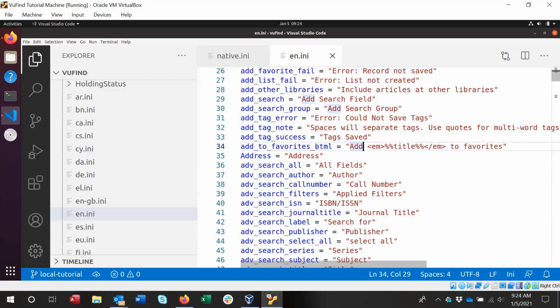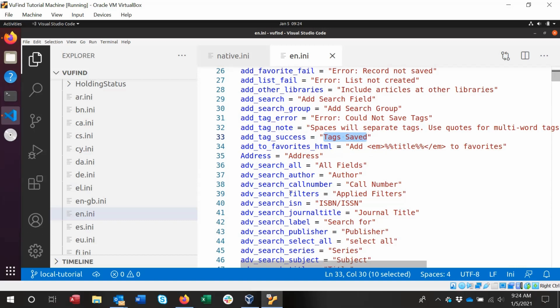Most of the other keys that do not have the HTML suffix on them are going to be assumed to be plain text with no HTML. And when they get rendered, they will have any special characters escaped to ensure that they display to the end user exactly as they are written in the translation file with no characters being interpreted as HTML.